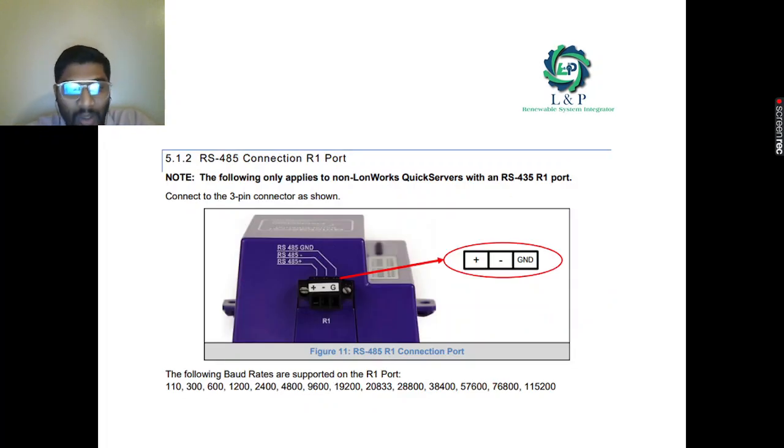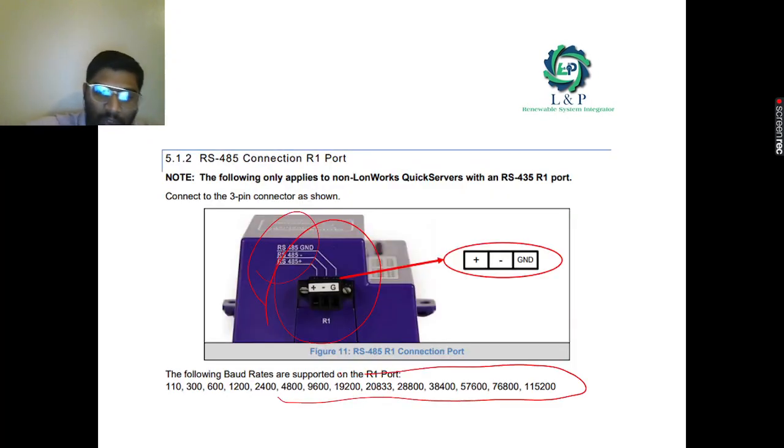Okay, so where can you use R1 ports? R1 ports also have 3 pins: plus, minus, and the grounding. So you can go for RS positive connections, plus minus of the ground connections. On the R1 connection, if the board is small and the count is very less, in such cases you can go with the R1 connections. If it is more than 400, it is better to go with the R2 connection.